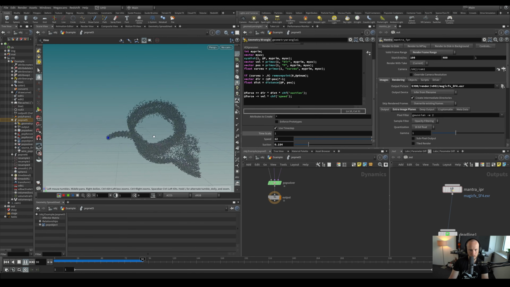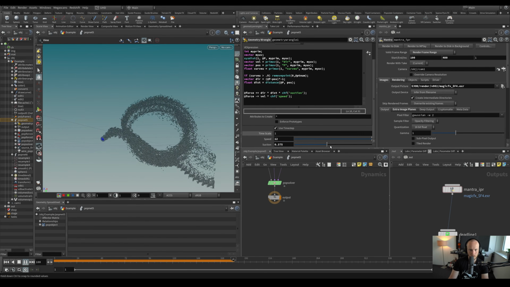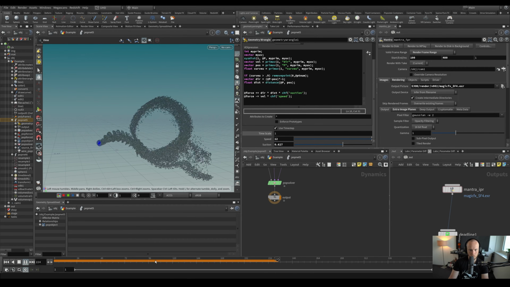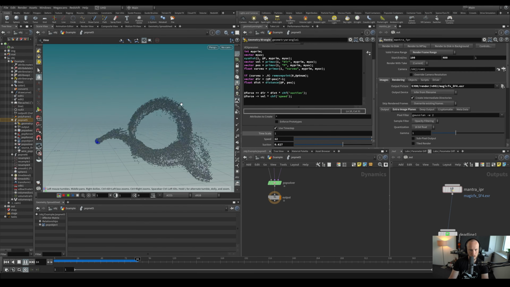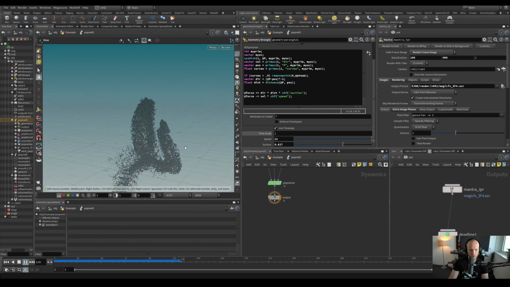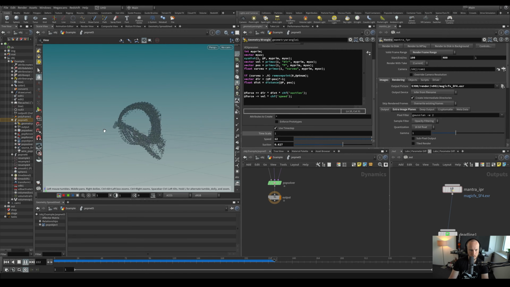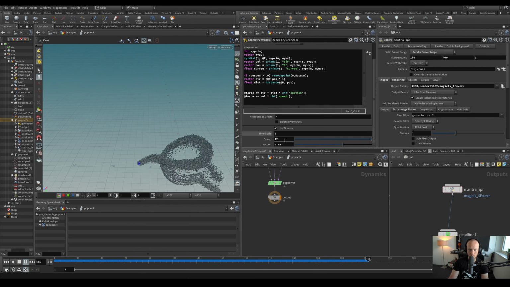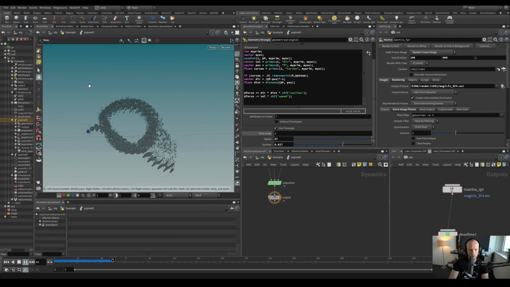But all right, you can see here it's still following the curve. It's moving quite fast. It has a larger radius, and you can tweak the radius, but we don't have any free floating particles. So even if they move pretty fast, they will still follow the rough curve, if that makes sense. If I crank it up too much now, it will probably start acting really weird. It's not even too bad, but you can see they won't start free flying.